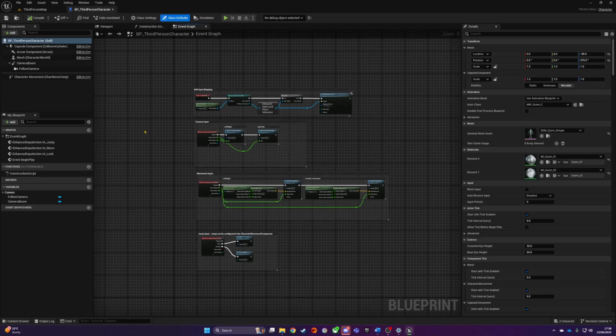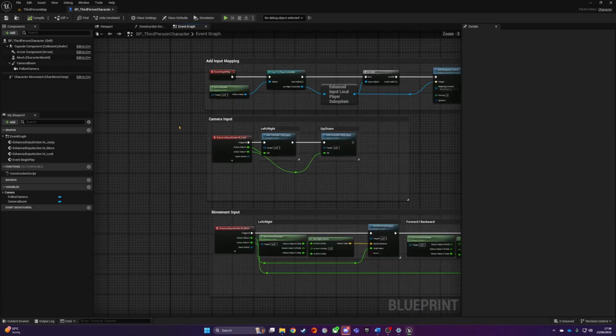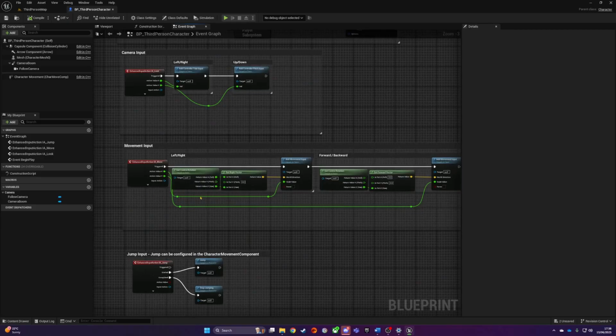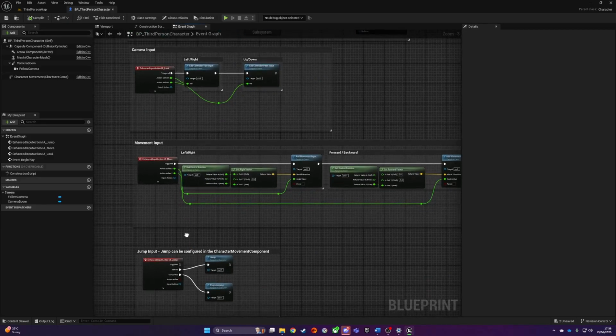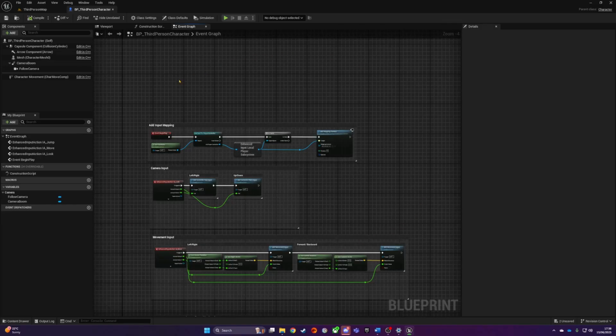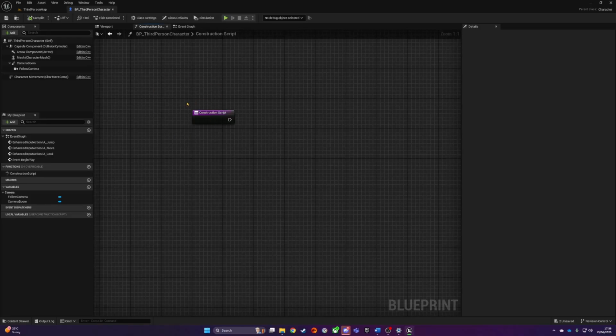So when we've got a blueprint opened, it looks quite complicated upon first viewing it, but don't worry. All of this stuff in the middle, you don't need to worry about any of that. This is all just logic that they've put in by default for things like the camera movement, the movement input, and the jump inputs. You don't need to change or mess with any of this. Just leave this alone. This main viewport in the middle is our event graph, and this is where the majority of our coding and logic is going to go for our character. You have some other tabs up here. So you have a construction script. You don't need to worry about that or use that. I will probably talk to you a bit more about that in a later tutorial.